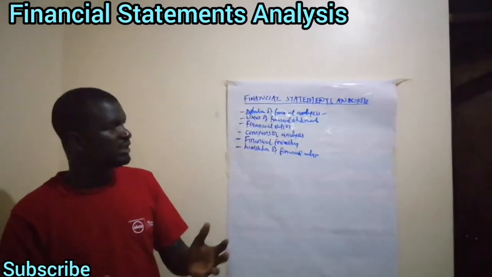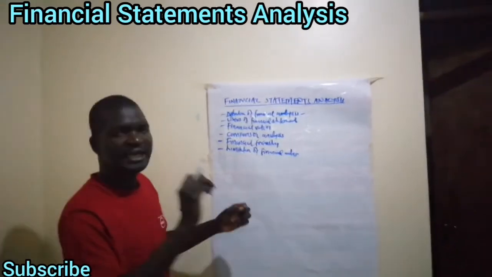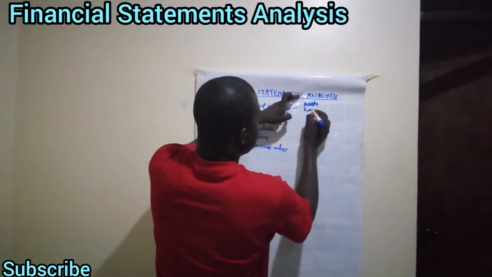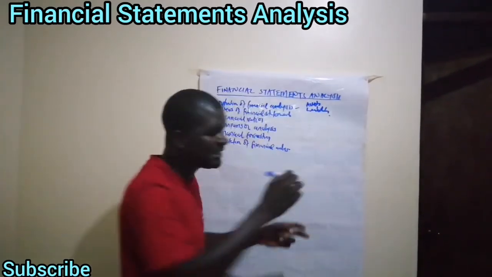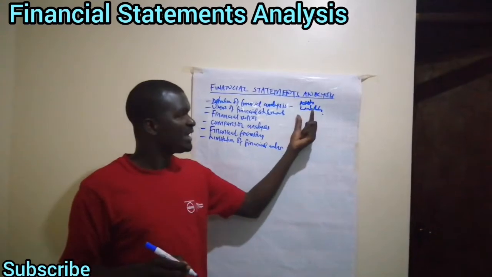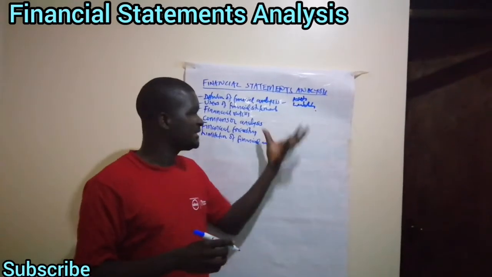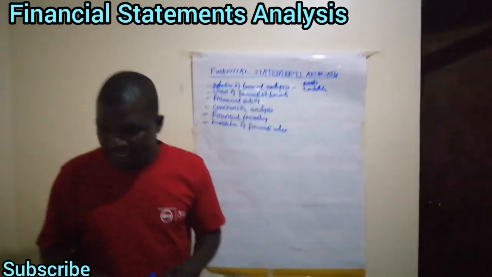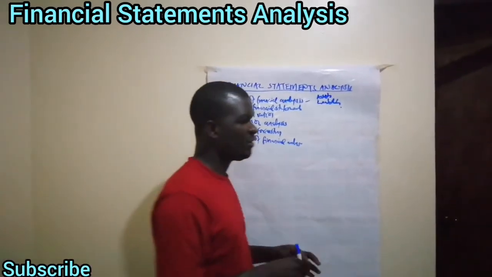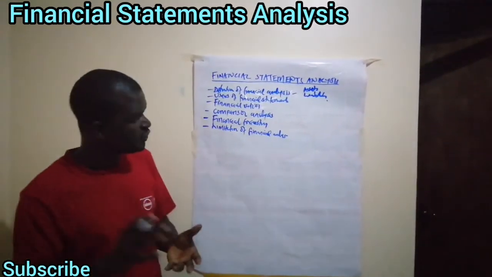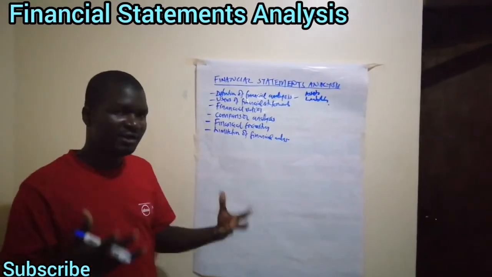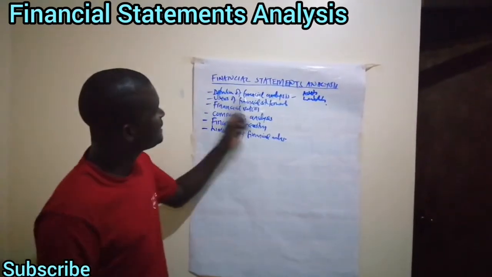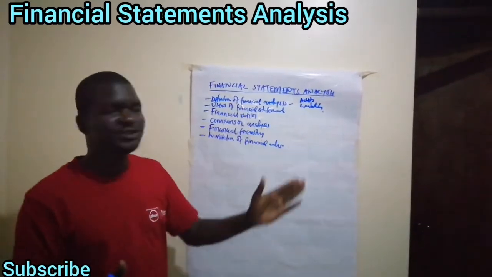Now, what is this accounting information? Accounting information can be, for example, assets and liabilities. You want to examine them or look at them critically to help you make decisions in a firm. So that is what we call an analysis. You compare the components of financial statements to help you in making decisions. So that is simply what we mean by financial analysis.